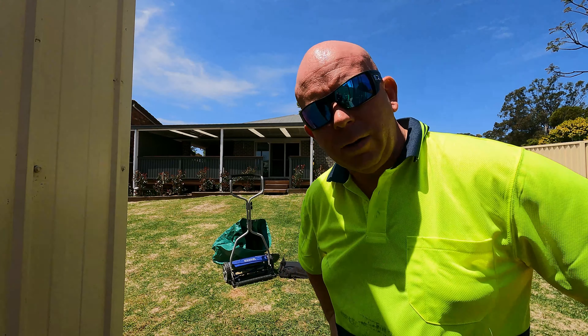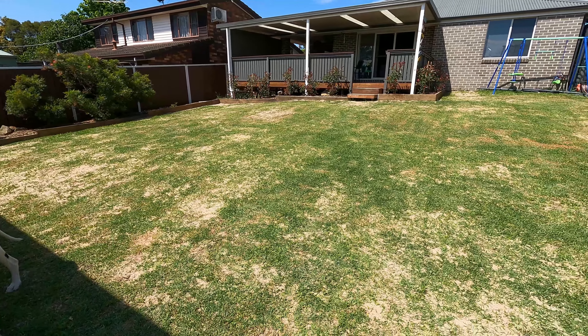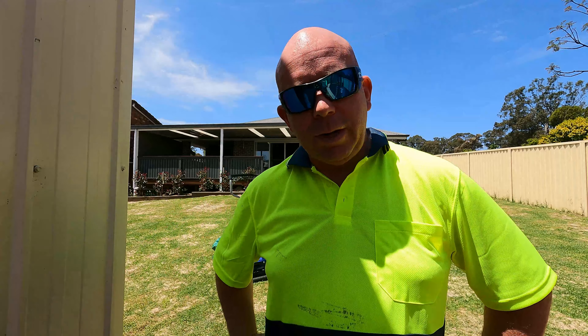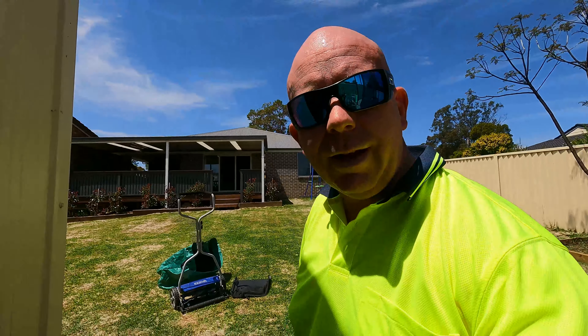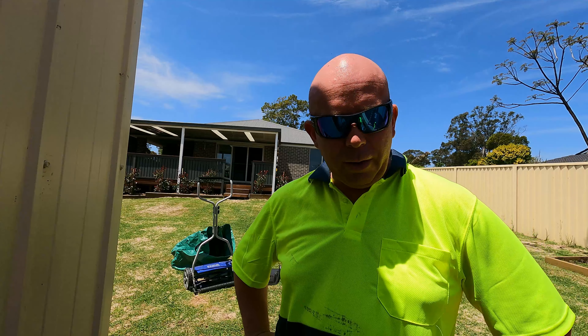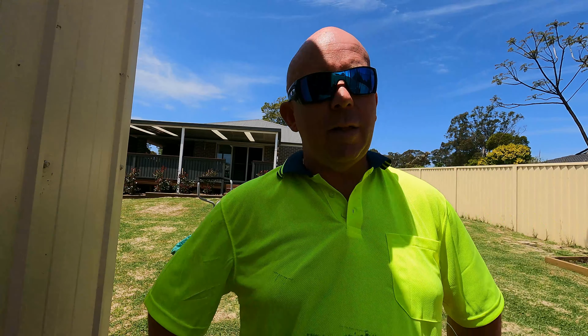I reckon that's already looking much much better than it did before we started, so I can't wait to see what it's like when it's filled in and really in the middle of the growing season. The poor little push mower unfortunately couldn't get through some of the thicker sand in the back corner, but I'm happy to let that bit grow for now and give it a hit again when that sand's a little bit more compacted. Now I'm going to move on to the side and then out the front, then come back and get my sprayer ready to put some of those plant doctor products down.